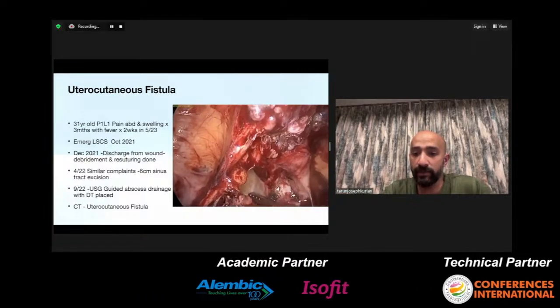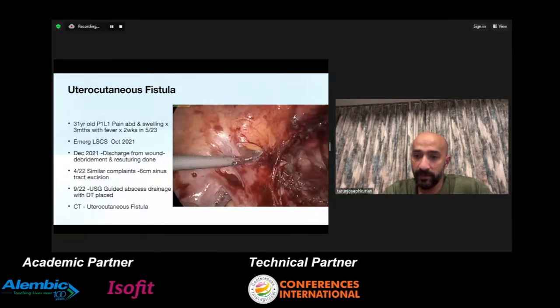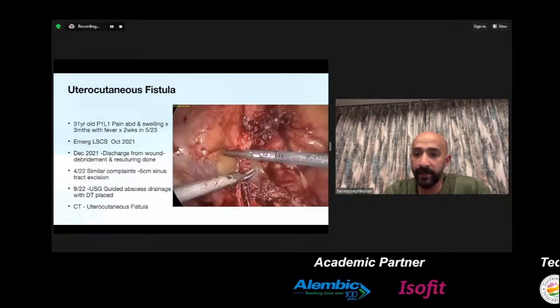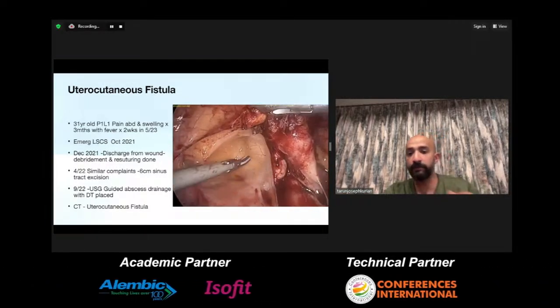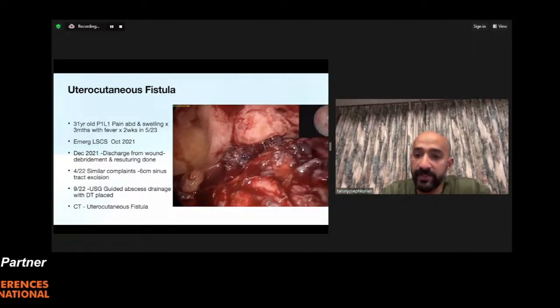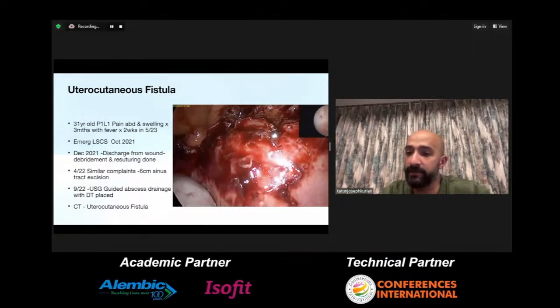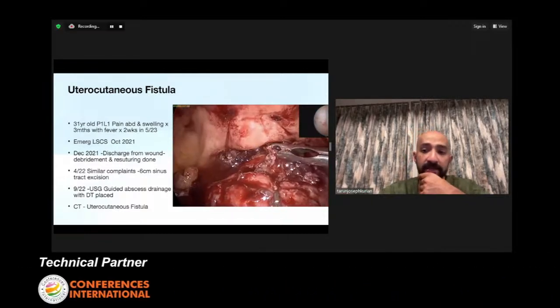So again, dissection was quite easy here. So once I know that it's a peritoneal pouch, it makes my work a whole lot easier. So that's a nice peritoneal pouch developed over there. And there, if you can see just over there, you can see my hysteroscopic grasper coming through, showing us the exact point of where the fistulous tract is.